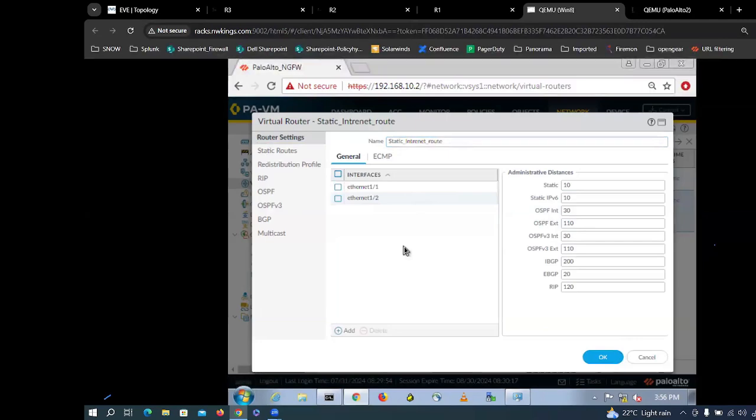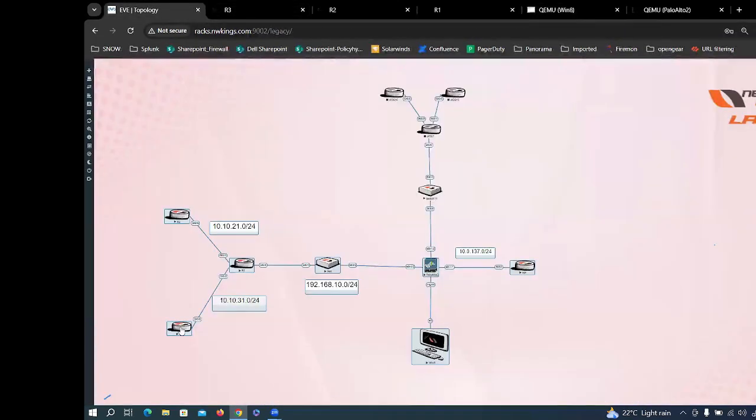So we have added these interfaces. So we are creating a virtual router of our own for these two interfaces. So now what do we have to do next to flow the traffic from this RIP to this ISP side?